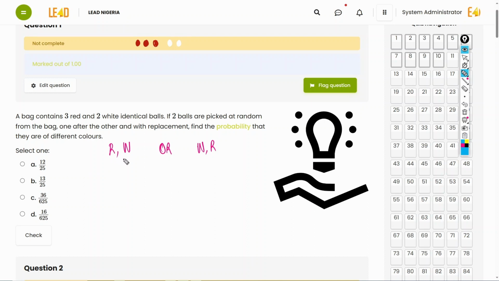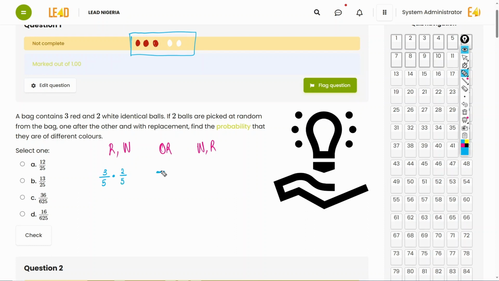So the probability of picking a red and then a white, we have to calculate that. The probability of picking a red the first time would be 3 out of 5, right? Because we have 5 balls and 3 of them are red, times the probability of picking a white. Now, because we return the red, the total number of red remains 3 and the total number of balls remains 5. It's not like we did not replace it. So we are always going to keep on working with this system. This system will never change. So for white it is 2 out of 5, because the red ball was replaced, so the total number of balls is still 5.